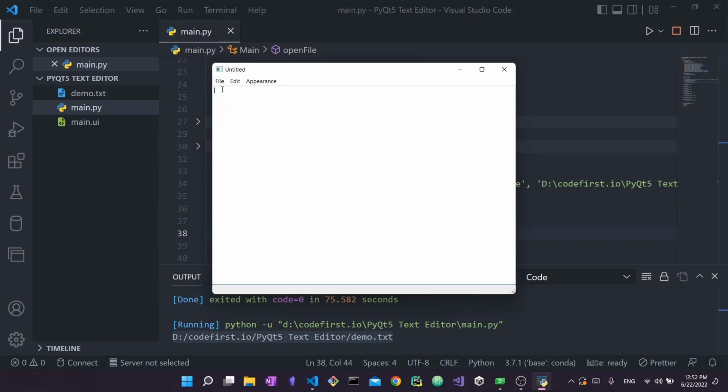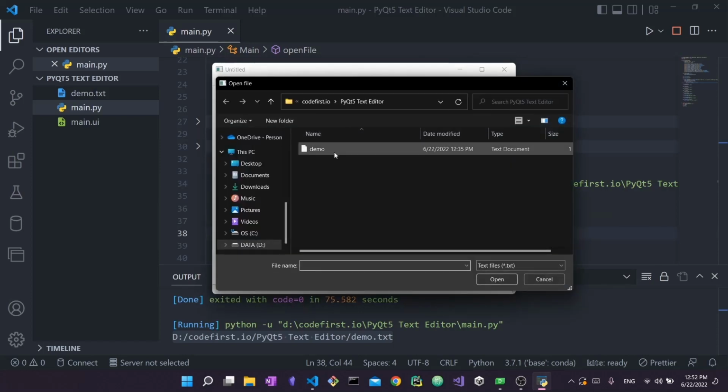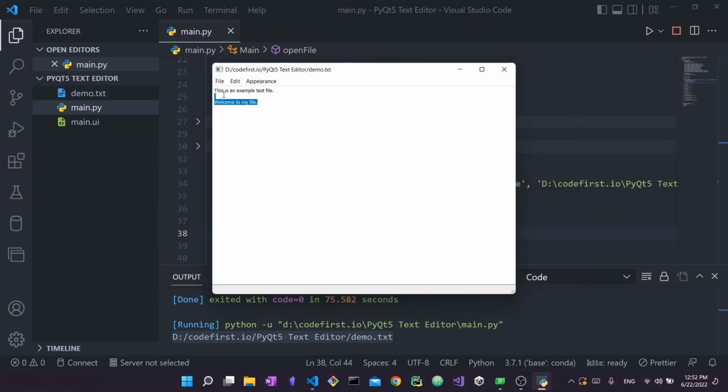Obviously, again, I can just press on new, and now I have a brand new file. Another thing I can do is open it up again, and I can also manipulate the copy, the paste and things like that. So all of that is currently working. Okay, so these are the functions that we have working now. Next, we're going to talk about the save and the save as.